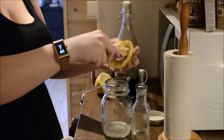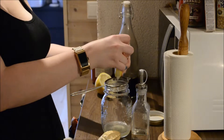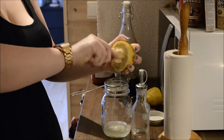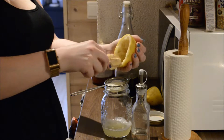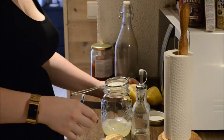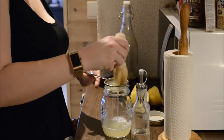This is basically just like a regular lemonade but instead of using water you use cold brew coffee. Cold brew coffee is a type of coffee that has been brewed overnight in cold water, which makes it more sweet and less bitter. I'm trying to get all the juice out of the lemon. Since I don't like black coffee, this has been my healthier way to drink coffee in the morning if I don't feel like using milk. I just stir it around to get all the juice through the strainer.